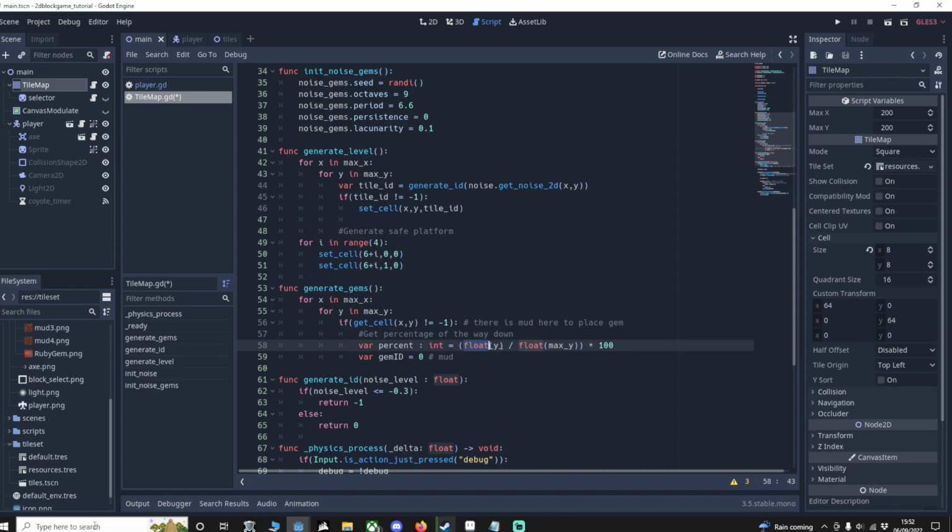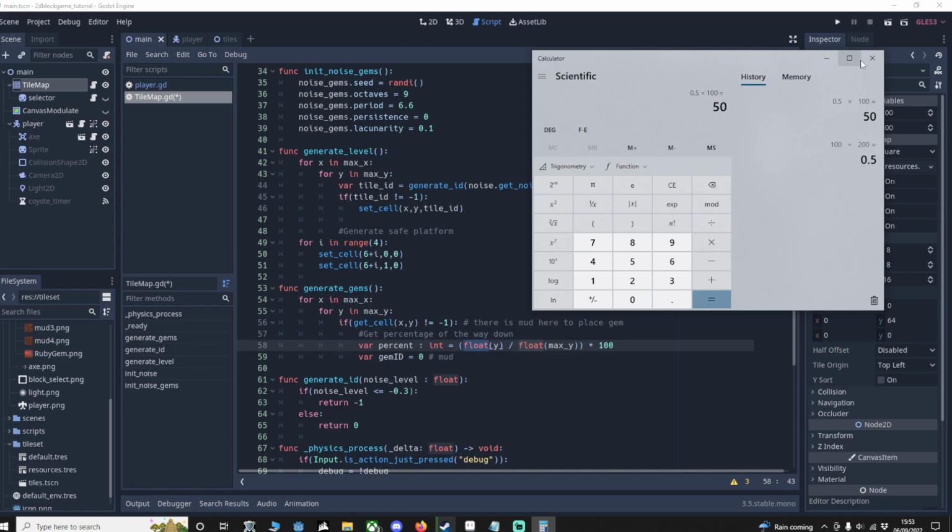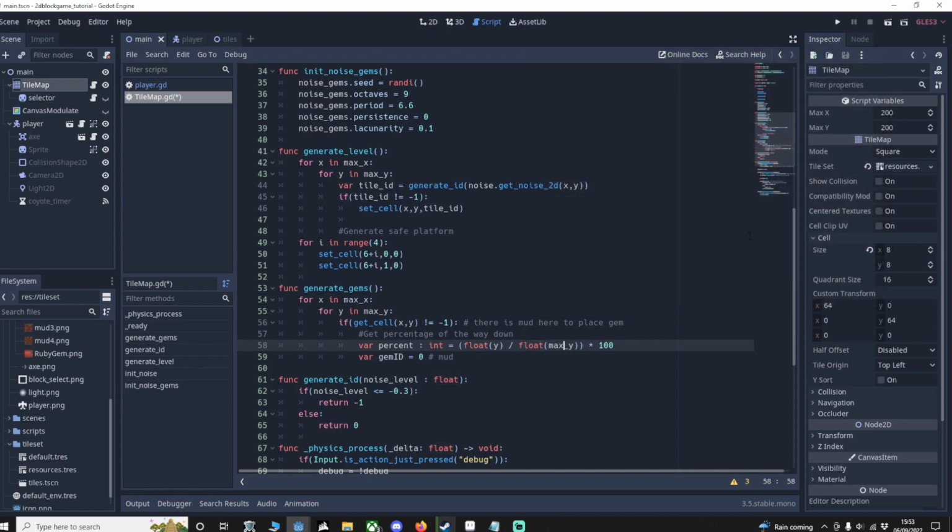To visualize that, I'll use a calculator. Let's say 100 divided by 200 equals 0.5. We then times that by 100, and therefore we've got 50%. The great thing about this, if you decide to change the level size later on, it won't matter, this will always work.